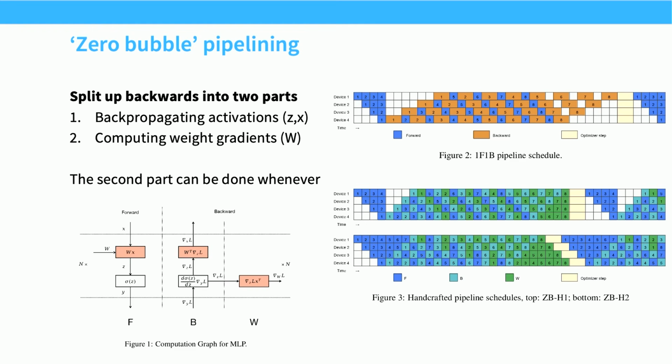So what you do is you compute the B's as quickly as you can, right? So those come first. And then you can defer the W's until later and do it when you have a gap in your computation. And when you do this, you can almost completely fill up the pipeline. This zero bubble pipelining thing is much more complicated than you would normally like to deal with, but it allows you to deal with these pipelining issues almost entirely, depending on essentially the workload involved in the W versus the B, and so on and so forth.